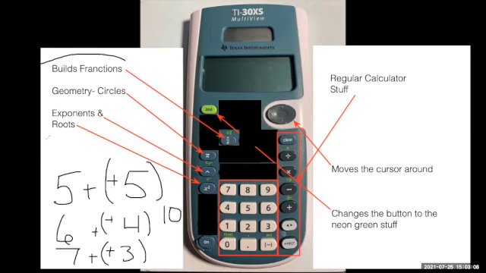We're going to use it for the big stuff, and we're also going to use it for plus and minus negative numbers, because this stuff is garbage. That's the negative number. That button right here makes a number negative. This number subtracts. We don't want to confuse those two. But that's it.